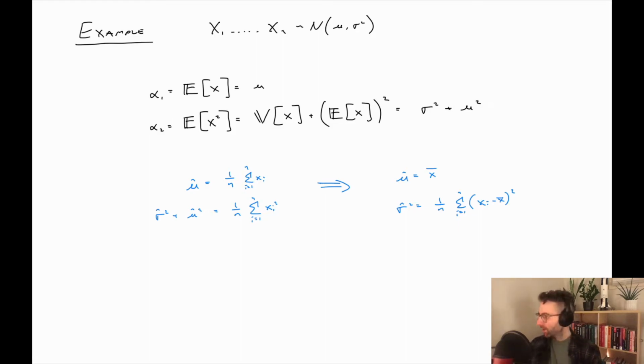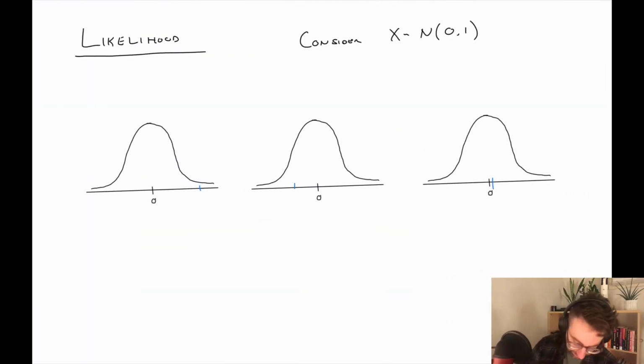Okay, so now we want to start working towards talking about maximum likelihood, which is the more interesting thing. So first, I want to talk about likelihood. So we're going to consider, well, not even likelihood yet. Maybe the word likelihood shouldn't appear on this page, but it does for now. So let's say we know the distribution is a standard normal, 0, 1.